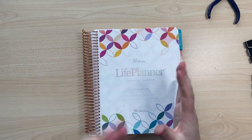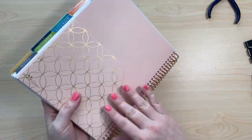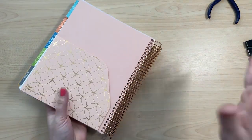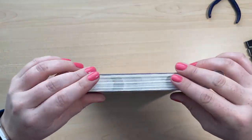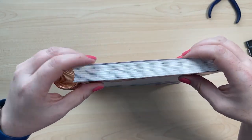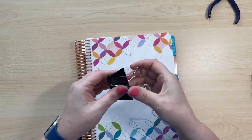So check this out. Here's what we're gonna do first. You saw me take the covers off. I took the perpetual calendar out. Everything, all the extra stuff that's hanging out in there, is out. So here she is. I'm gonna make sure we've got everything all nice and flat and lined up here. And I've got a couple of these really big binder clips, guys.